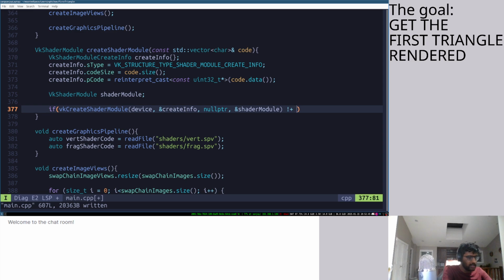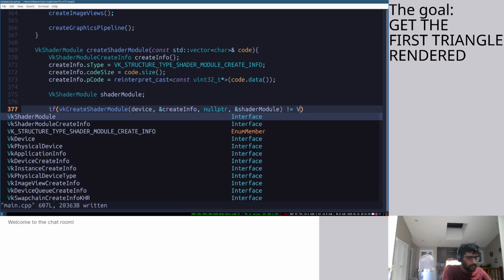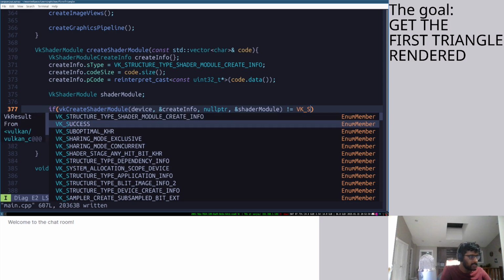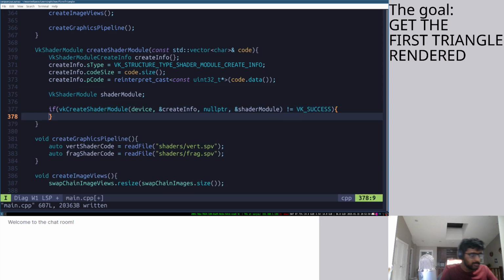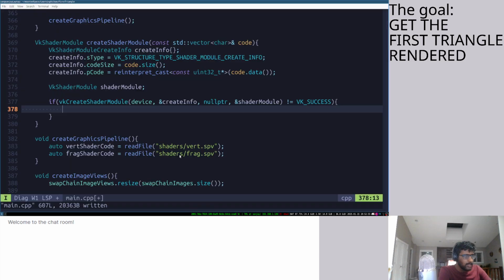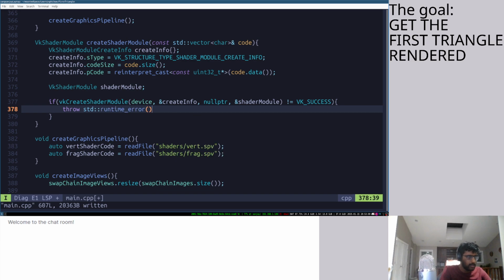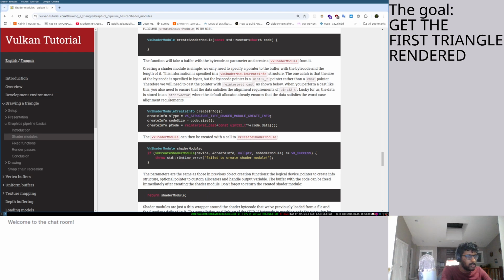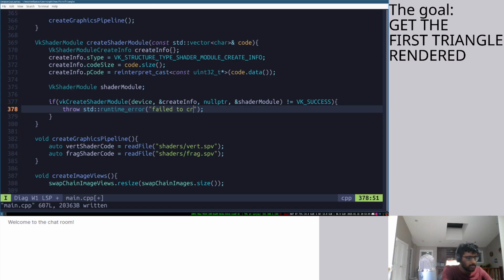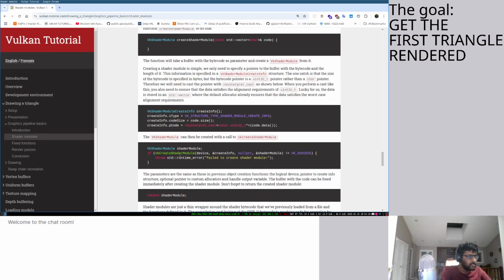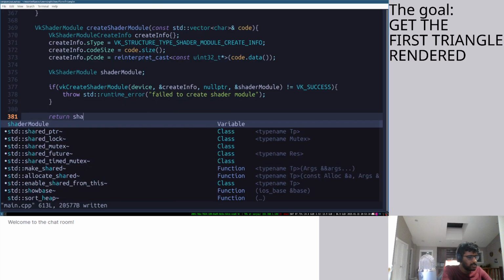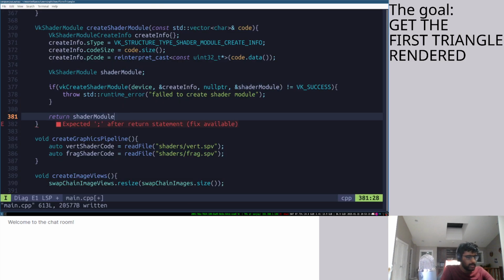And if this is not a VK_SUCCESS, then we throw a std::runtime_error of failed to create shader module. Amazing. And obviously we haven't returned the shader module. Yep, return shaderModule, and semicolon.